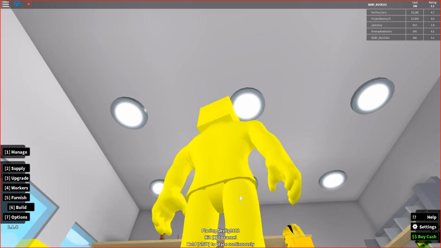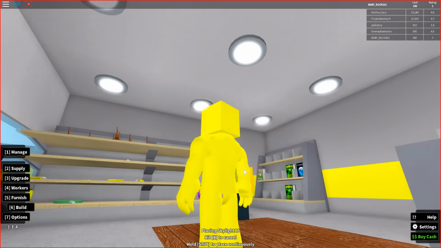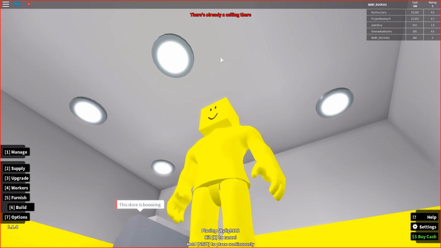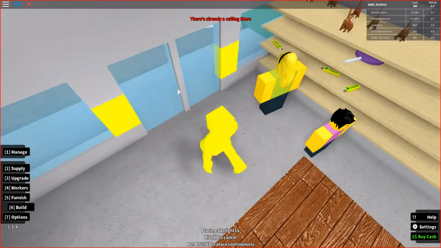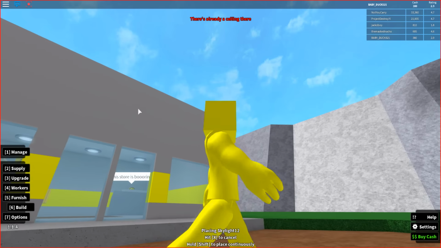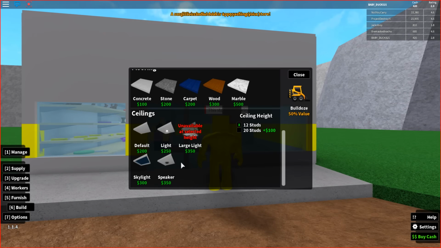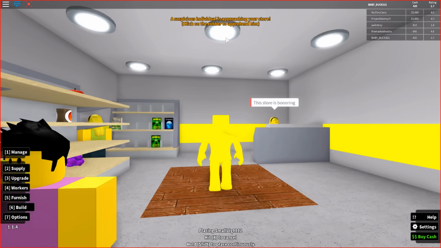Okay, place the skylight. I don't really know where I want to place it. Up in the sky, obviously, but... Come on. There's already a ceiling there. Yeah, I know there's a ceiling there, but I want to put the skylight in. How do I put it in? Oh, gosh, I guess I better cancel the skylight. Okay, what about ceiling lights?